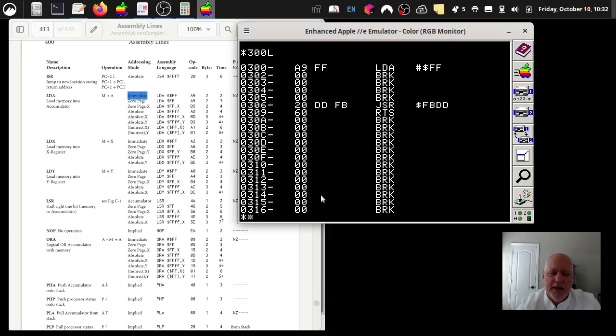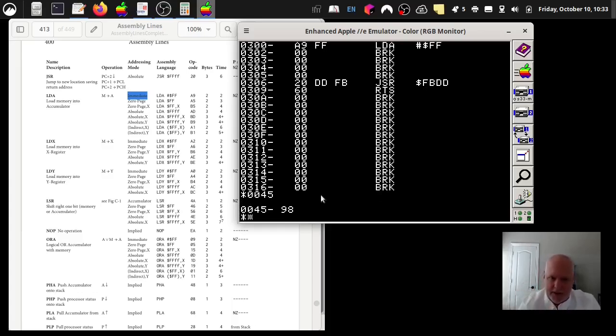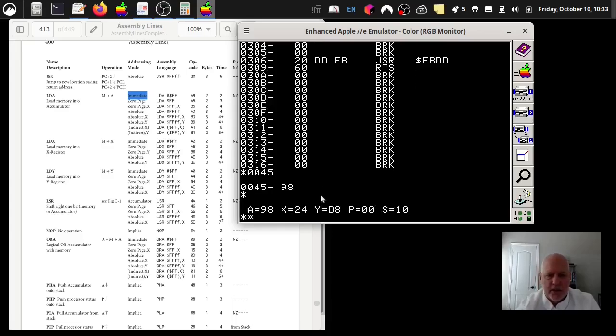Accumulator, where's that? Okay, well, the accumulator has an address in memory, just like this 300 address, and it's 45. Right, so 0045, I think so. Yeah, but that's not very informative. Okay, there's a trick to the monitor that lets us look into what the registers have in them. And that's if I press Control E and then enter, and it shows me the registers.